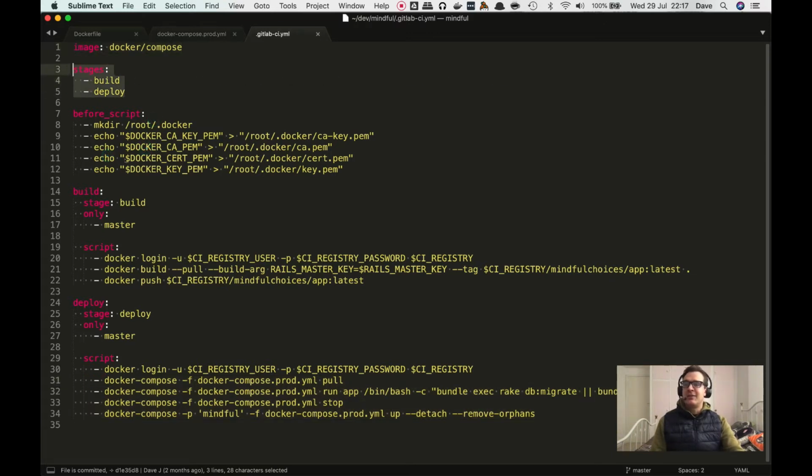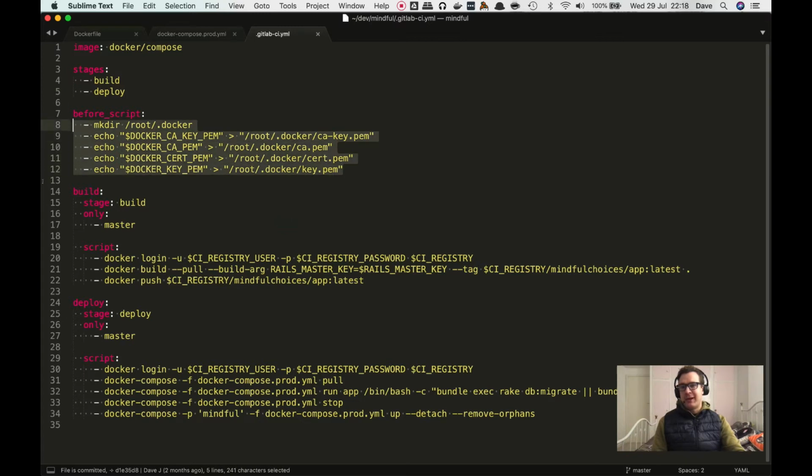And then next you define the different stages. So a CI pipeline can have multiple stages. You can have as many as you like, as far as I know. At the minute mine's got two, a stage to build and a stage to deploy. I'm hoping to add one in the middle, which is a stage to run my test suite. But I haven't got around to that yet. That's probably going to be the next video, spoiler alert. But let's focus on the stages that we have got. So we've got a build stage and a deploy stage.